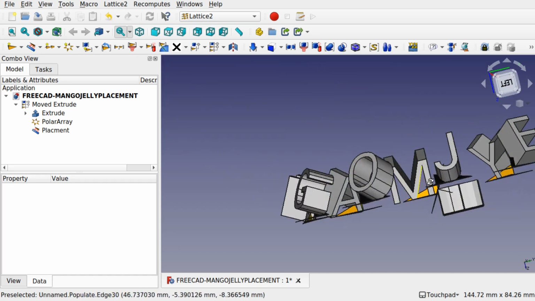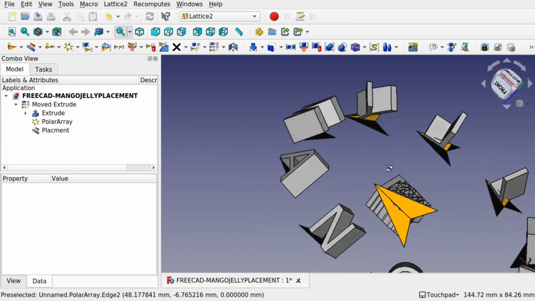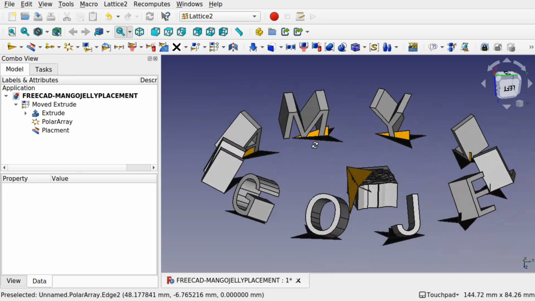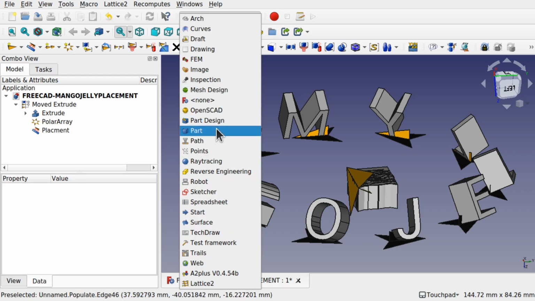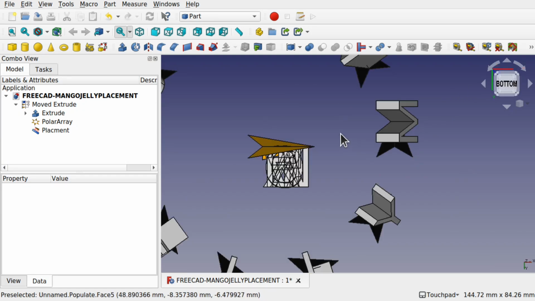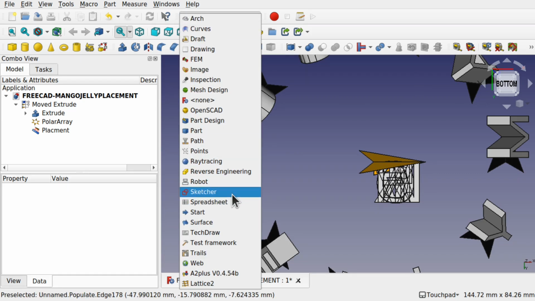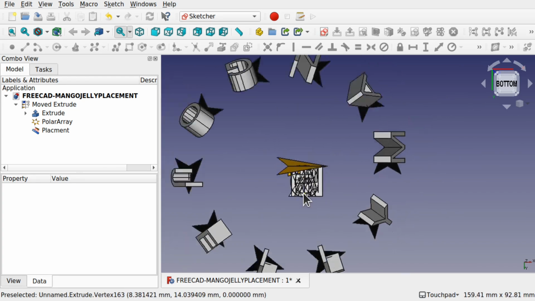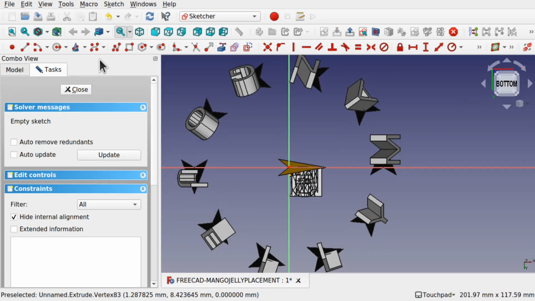Because if we look at our kite and place the kite where these are placed, these are angled in the same manner. So this is great if we had, let's say something like, come over to the part, and I'm going to click on the bottom or the top and add something to here. So let's try a sketcher, and we'll add a sketch on the XY plane. Let's reverse the direction because we're on the bottom, and add our circle in here.